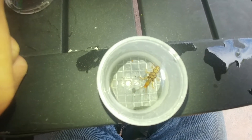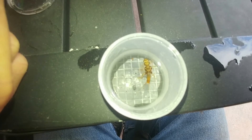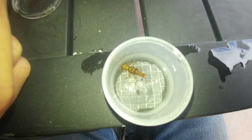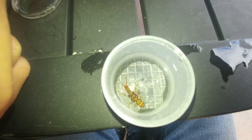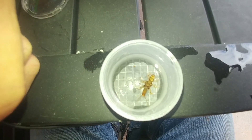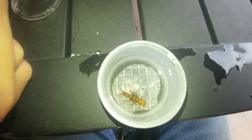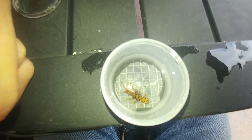Right now I've got them in a small container so we can get a good view of them. Sometimes when they're in a little container like this and stream water is not flowing over their gills, they'll actually do push-ups. They move their body up and down in place with their legs to increase the flow of water over their gills. In a stream they like fast water so it passes over their gills without effort, but in still water they'll do push-ups to get more oxygen. I always try to put these back in the stream as soon as we're finished looking at them.